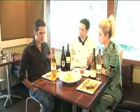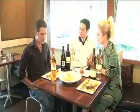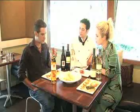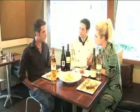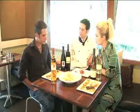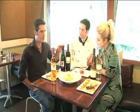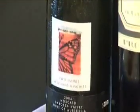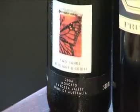Fantastic. As far as the scallops go, this is a rich, flavourful dish. You've got the salt from the pancetta, the creaminess of the scallop, and the sweetness of the balsamic. So I've chosen two wines for this. I have a Moscato, originally also from the Piedmont region of Italy. This is actually grown in the Barossa Valley. It's a light, sweet sparkling, which complements the salt from the pancetta and the balsamic as well.